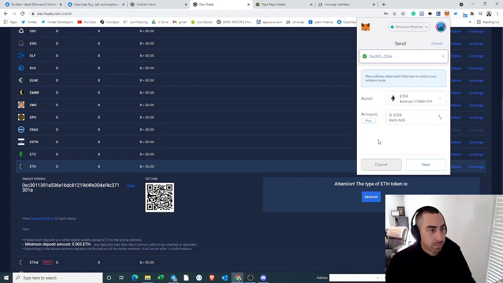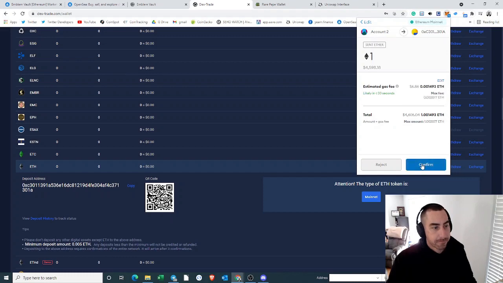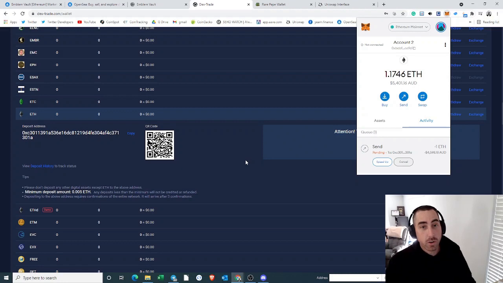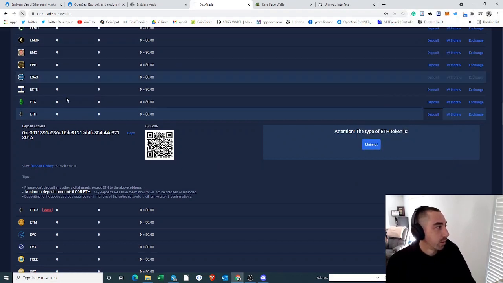So deposit some Ethereum, send, post. I'll just send 1ETH, make sure that's right. So we'll send that to DexTrade. DexTrade's kind of annoying. It's got a low KYC, sometimes it takes hours to get your XCP out. So you got to get it set up early, real early.